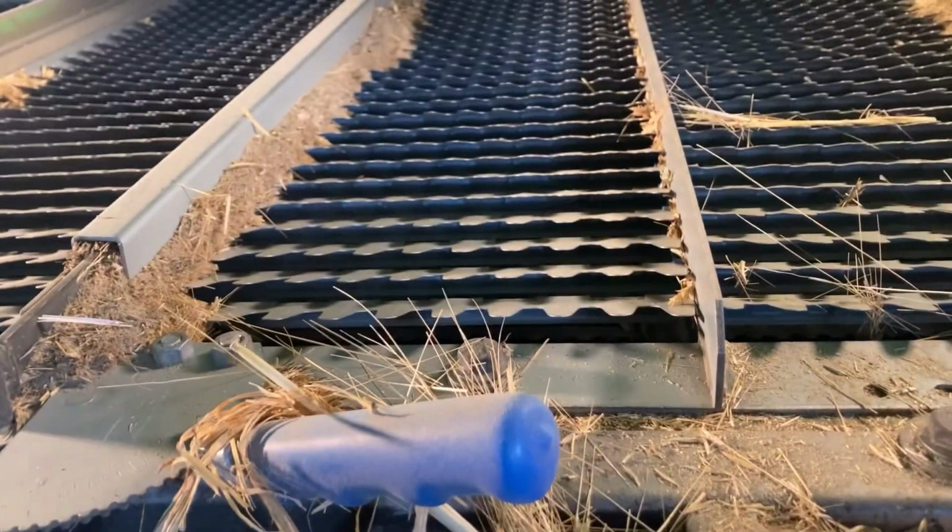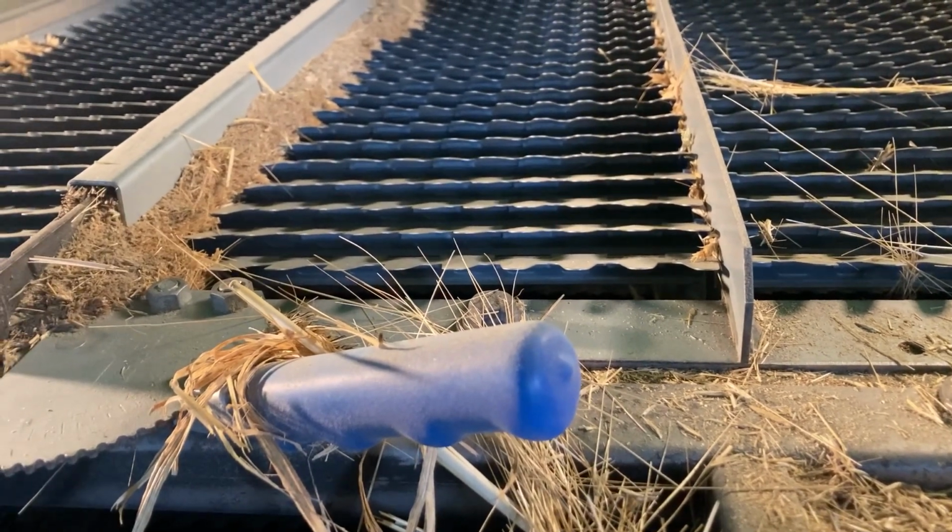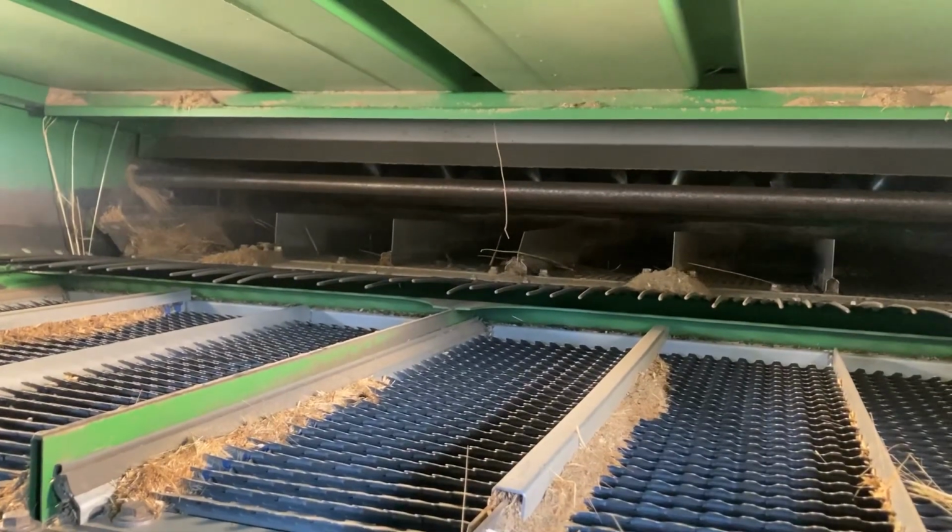So what we've got is we've got them closed up maybe a little bit tighter, and these ones opened a little wider. So the heads will fall through the top, because if they go over the top, boom, they go out the back. So they'll fall through the top, then they'll go over the bottom and through this auger right here, and then they'll end up going up and getting sent through the cylinder one more time for a second shot at getting rethrashed.